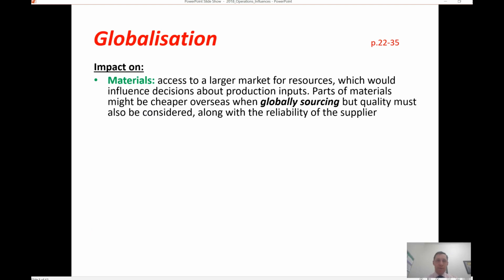So some of the key impacts that globalisation has on operations relate to the materials. So being able to globally source materials from any corner of the globe that suit the particular business, that are of the quality that the business desires and of the cost that the business desires. I mentioned importing of capital before. So globalisation can have an impact on operations because labour can be accessed from overseas. And it's not just that the labour might be cheaper, it might be that the labour is skilled to be able to carry out the part of the operations process that management needs.